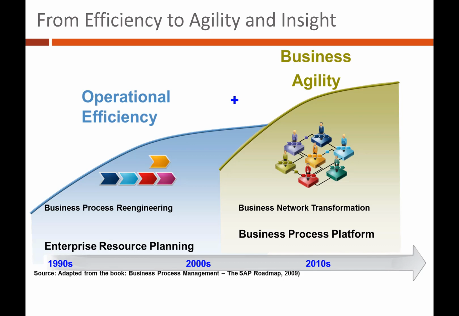In the 1990s, companies bought these ERP systems. Consistent with one of the articles that you read earlier this semester, companies started to say, let's define our business processes, let's re-engineer our business processes, let's make our company operationally efficient. That was the focus of the 90s. Most companies that have any sophistication have already passed that era by.